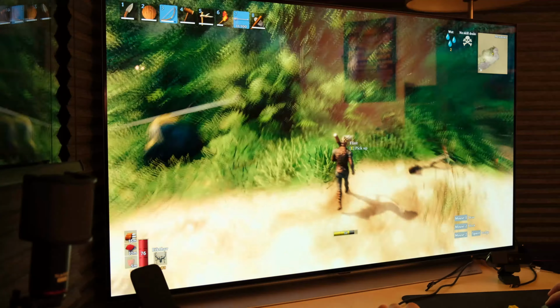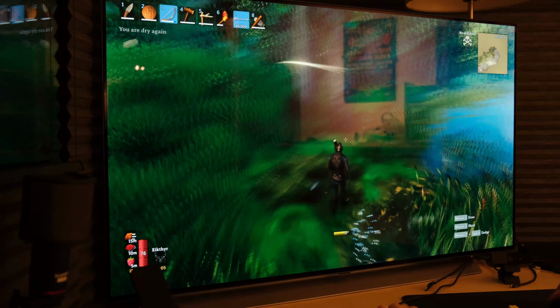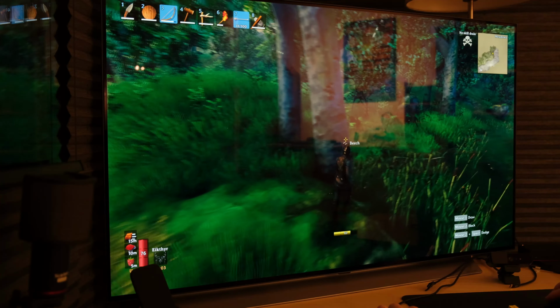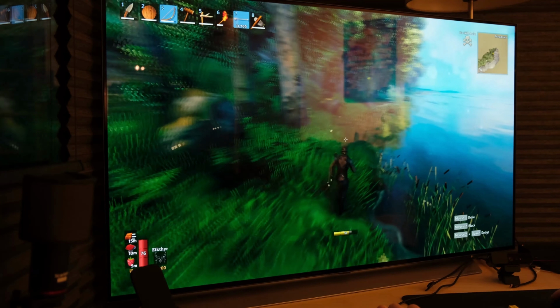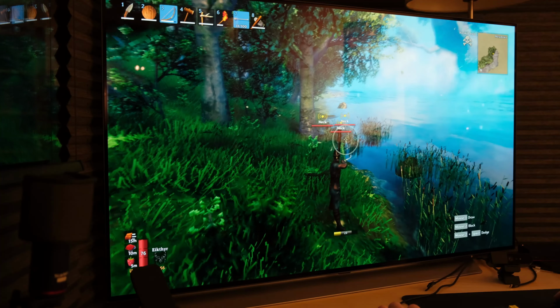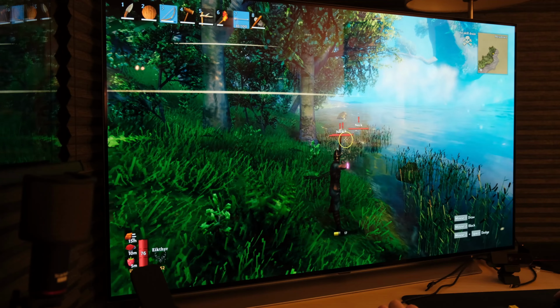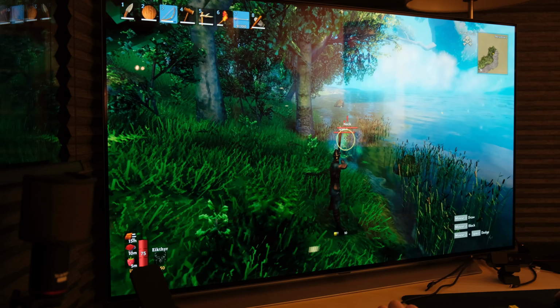Anyways, I hope you enjoyed this bit of OLED content. Now, I'm going to make a follow-up video for the longevity of my current C1 soon, as I've had it for about a year now, working full-time, 8 to 12 hours a day, for both development work and gaming. Does it exhibit any image quality degradation, image retention, or dead pixels? Stay tuned to find out.